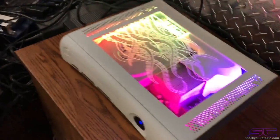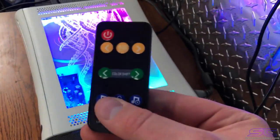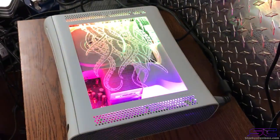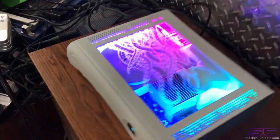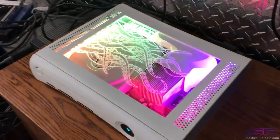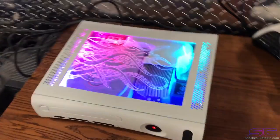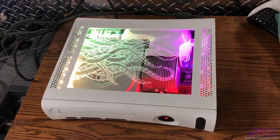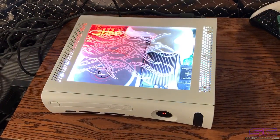That was the insta boot by the way. This is the remote it'll come with, and this console is for sale right now — you guys can go on my website and purchase it. It has all kinds of different settings and you'll be able to choose what hard drive you want with whatever menus and stuff you want.